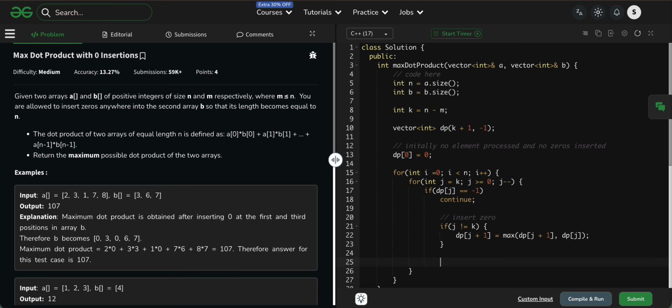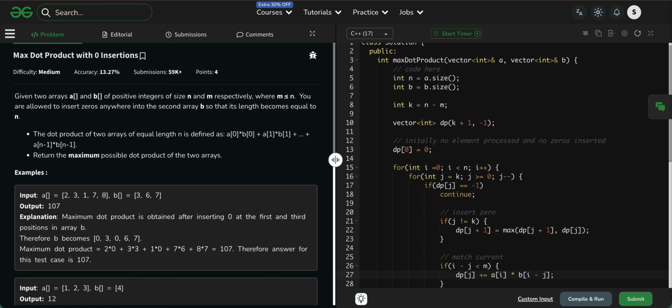Here is option 2, match current a of i with the next unused element of b, right? Now if i minus j is less than m, then dp of j is equal to dp of j plus a of i into b of i minus j, right?